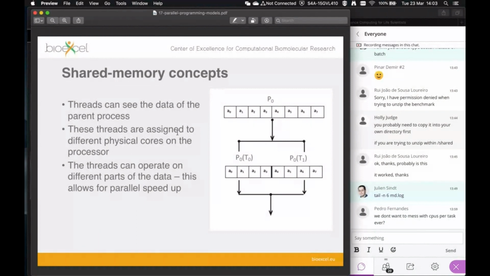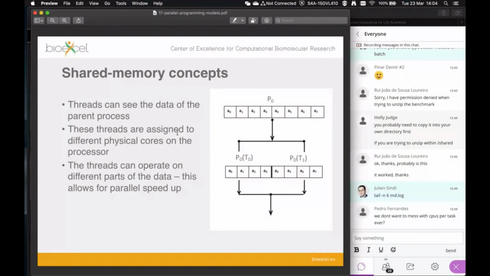In shared memory parallelism, the threads can read each other's data. So for example, here, if these threads were doing some kind of operation along this array, and the first thread needed to see what was in A4, which is on the second thread, then it could simply read this data.